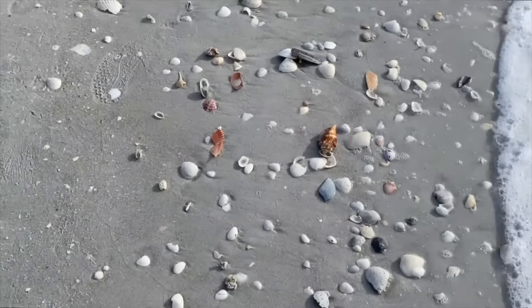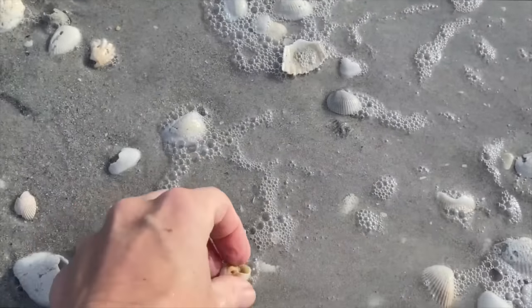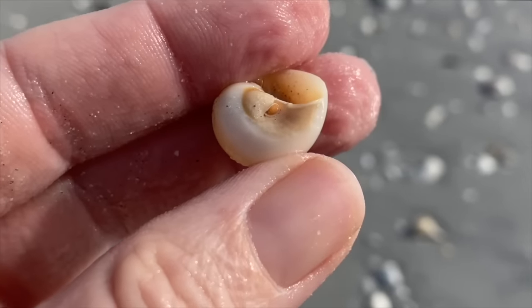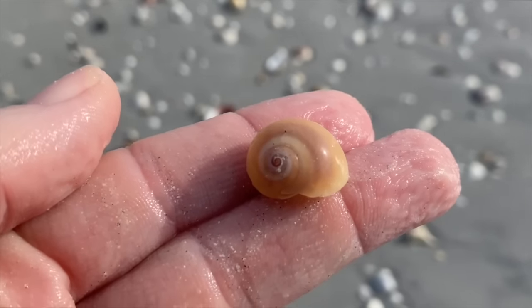And so, yeah, I guess we all shell differently, right? We all kind of look for different things. We kind of find different attributes interesting. So that's another moon snail. I'll hold on to that. For example, Jessie, who ran the Sanibel Shell Museum tour, she loved slipper snails, which I thought was really interesting.